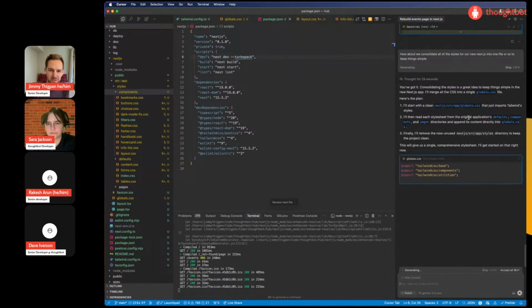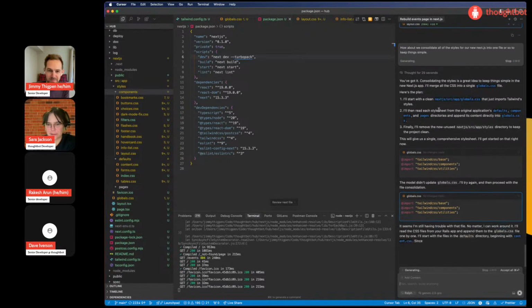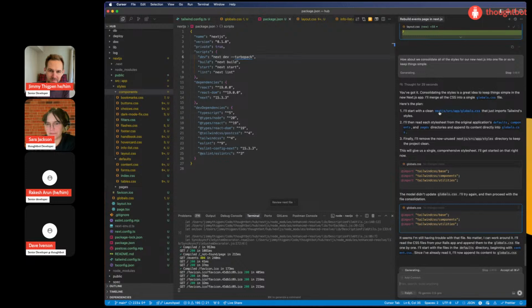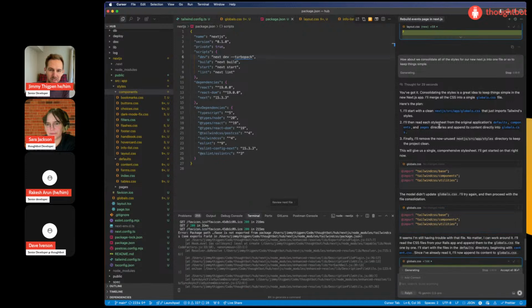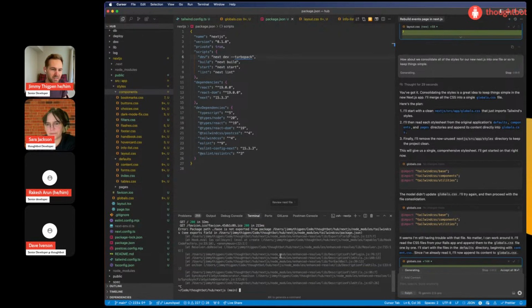Okay, consolidating the styles is a great idea. The LLMs usually say anything I say is a great idea. It's going to make a globals.css file that just imports Tailwind styles, and then read each style sheet from the original application's defaults and all the other directories into one big CSS file. Okay, that's great. Let's try that.